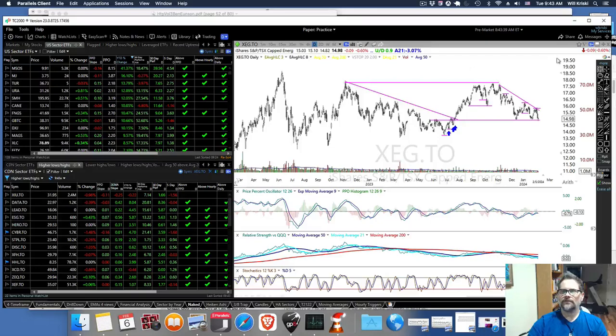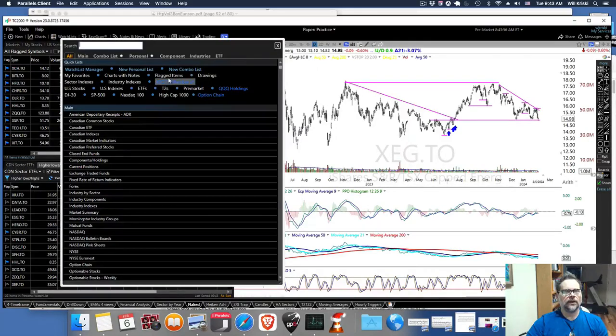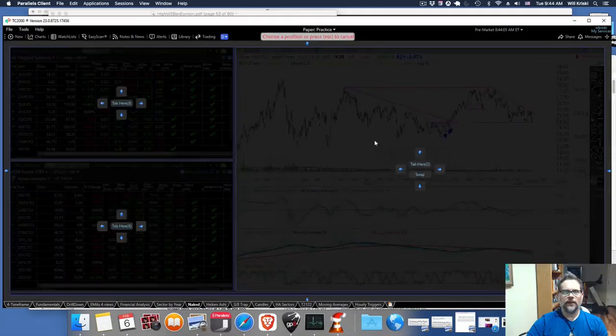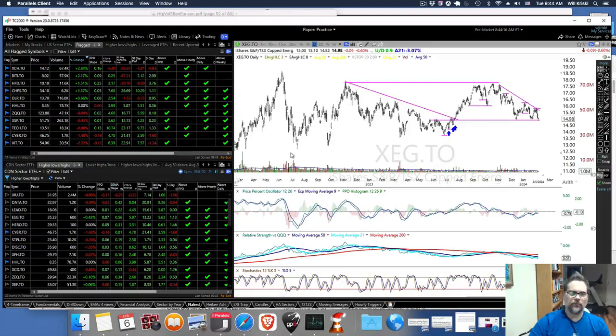So on any ETF or stock, up here in the corner, there's a flag button. You can also do it if it happens to be in your grid here. You can click on that. Then if you go to watch lists and click on flagged items, it pops up the flagged items that you flagged, and there's this little move window. You click on move, and then you can decide where to put it; I usually add it as a tab. I'm just going to hit escape to get out of that. But this watch list is basically moved over to here, because I don't want that in the way, and it also goes away if you close it.